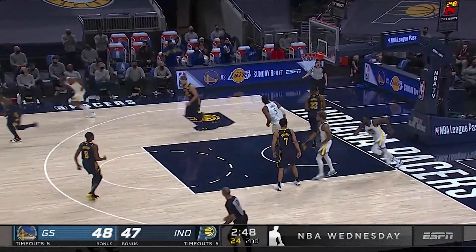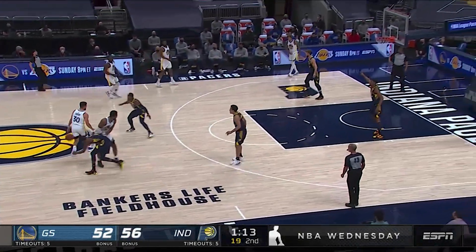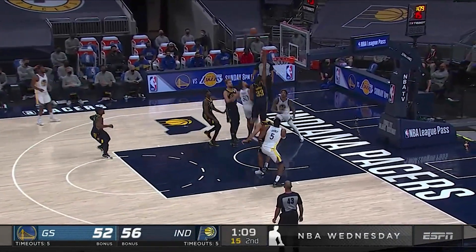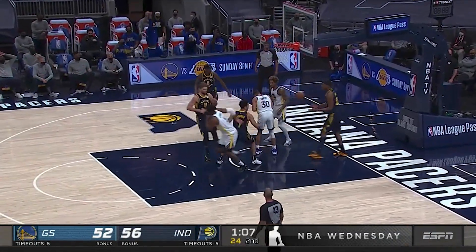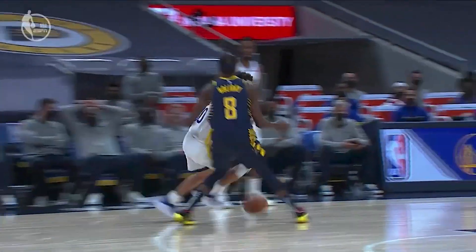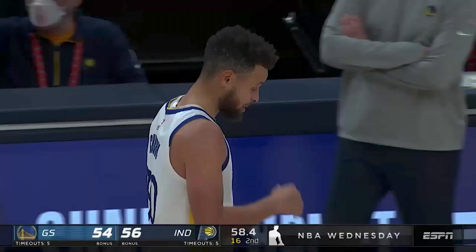They can't do anything with him once he gets into the paint — like six to eight feet away from the basket. He just backs his way down. Nice drive to the basket. I would like to see him get closer to the basket. They beat Golden State back in January. Curry flips it in with the left hand — just watch how he sizes everything up. There's the screen but no roll; the roll is late. The double team — he splits another double team with Sabonis coming from the corner.